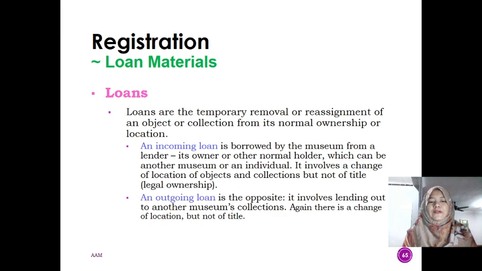So it involves a change of location of objects in the collection, but not of title or legal ownership. And then an outgoing loan is the opposite. It involves lending out to another museum collection. Again, there is a change of location but not of title.